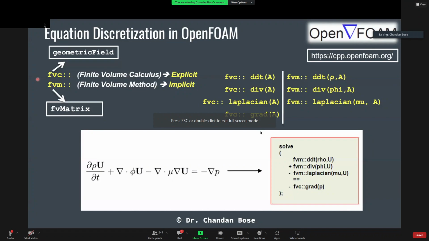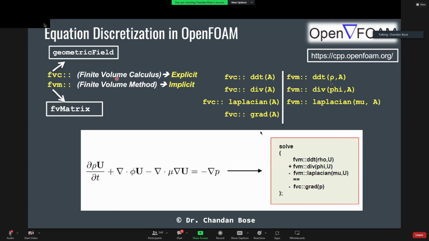One is FVM, which is finite volume method, and all the functions within this would handle the implicit terms, whereas FVC is finite volume calculus, and all the functions defined within this class actually handle the explicit terms.